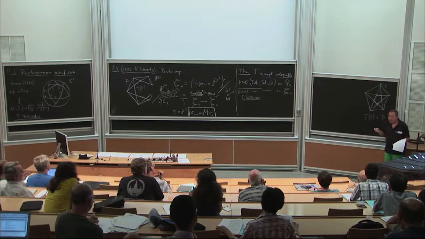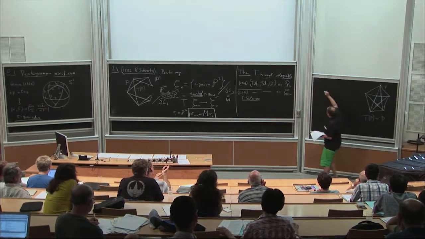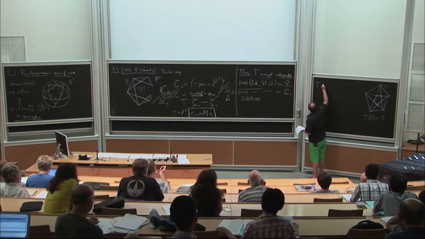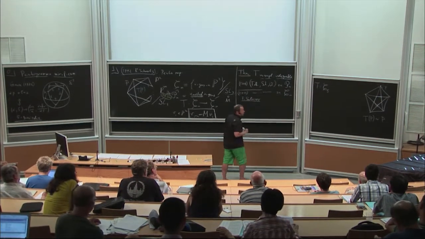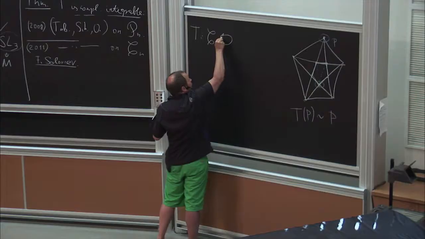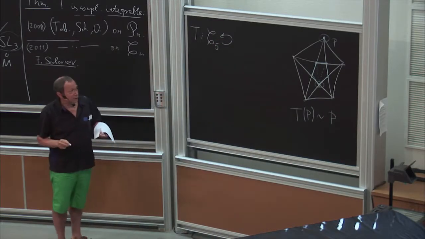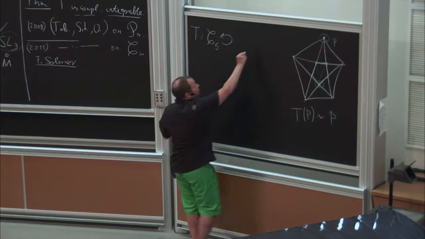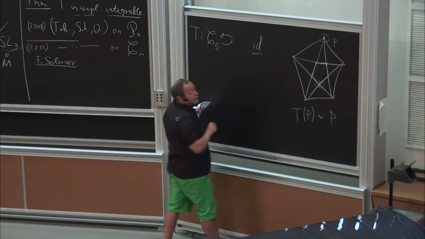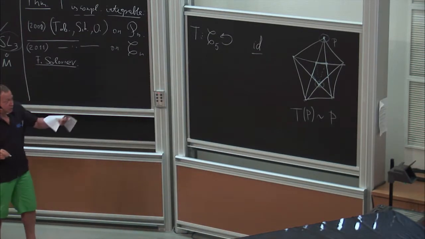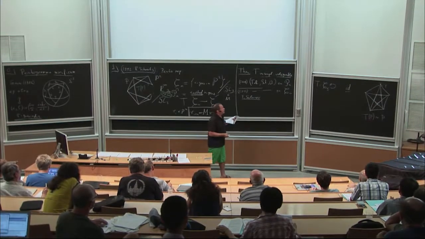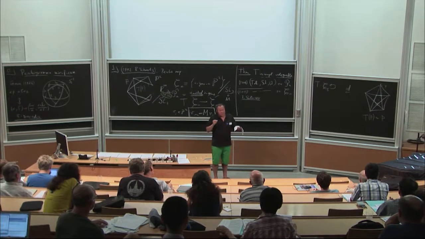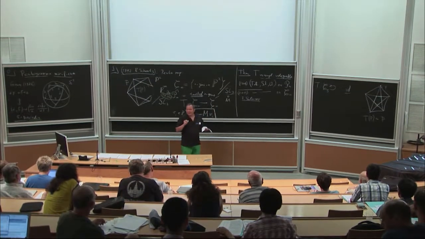Therefore, what does this mean in our situation? So if we take the pentagram map on this space C5, which is 2-dimensional, to itself, then actually this map is the identity, just because the result is the same pentagon modulo projective equivalence. So of course this is perhaps the best example of an integrable system.